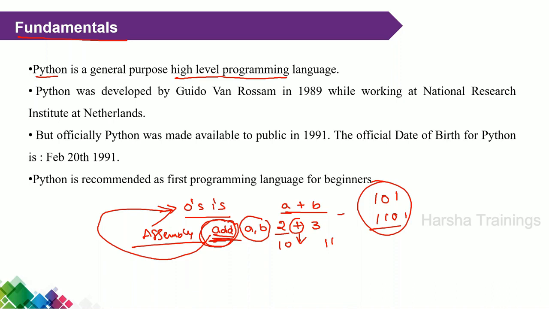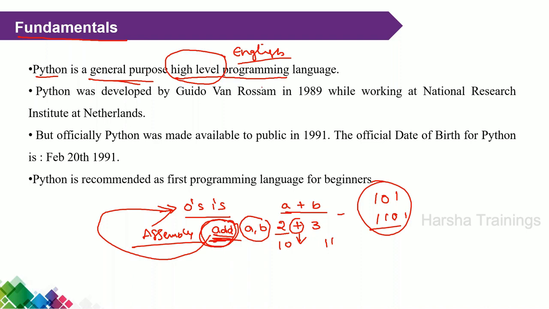To overcome all these problems, for easy understanding and easy writing of a program, everyone uses the concept of high level. High level means our natural language, that is English. So we write our program in the English language. If it is English, the user can easily understand it. Now, general purpose. What is meant by general purpose? General purpose means Python can be used at any point of time for any purpose. That is, by using Python, we can develop any task.